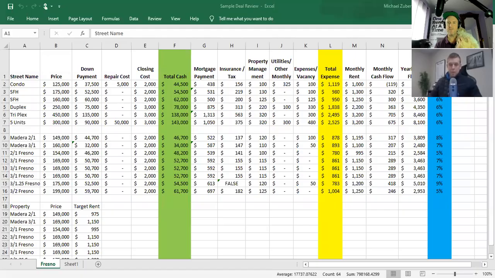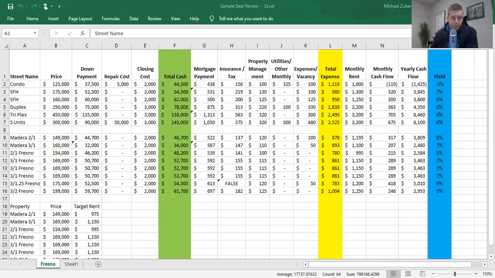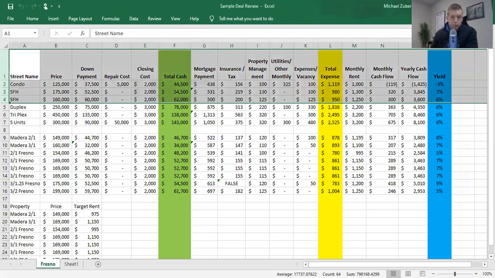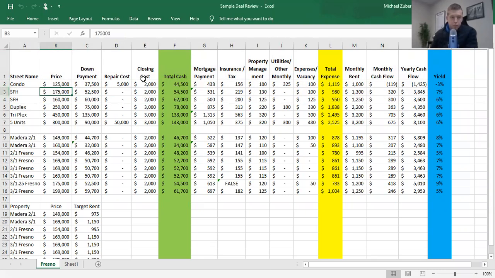So if you've ever heard me talk, what I talk about all the time is good or great deals, right? And for me, a good or great deal is simply based on yield, right? That is what I'm trying to do. So just to orient yourself to the spreadsheet, all I'm trying to do is get to this blue column, or the column P as in Paul, right? Everything I do is about that. That column tells me what deal I need to look at, what's a bad deal, average deal, good, great.